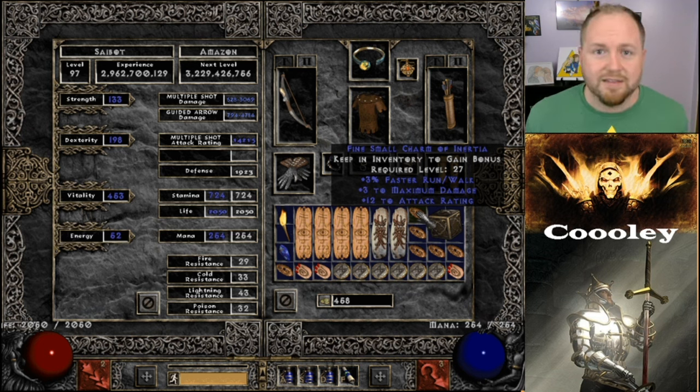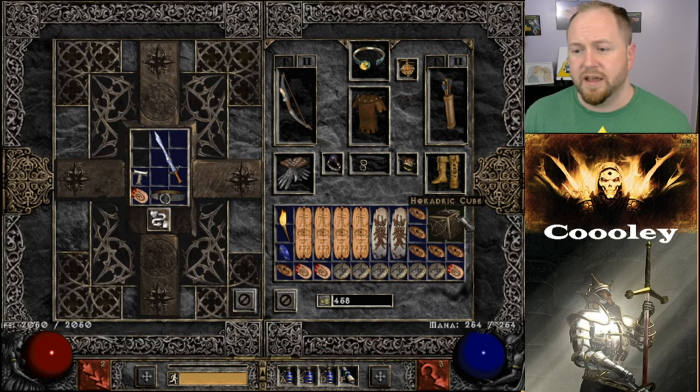And basically what that means is you're desynchronized from your opponent's screen. They don't see exactly where you are on the screen. You're in a different spot than where you appear. And that can also help us get out of the way of people who are putting a lot of pressure on us. And also in our inventory, we have the Herodric Cube.